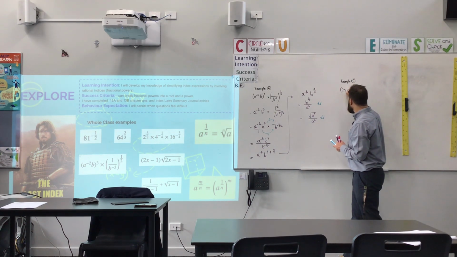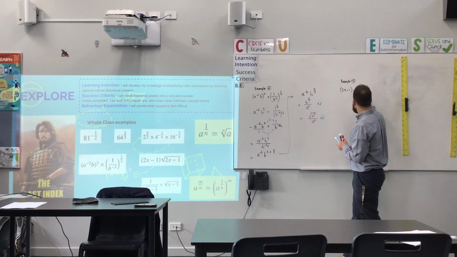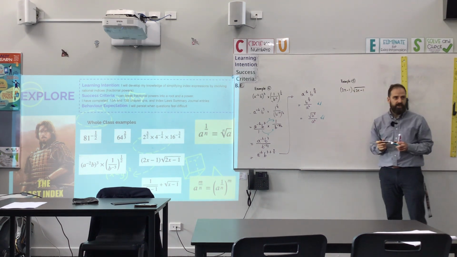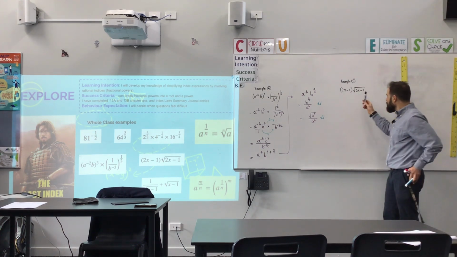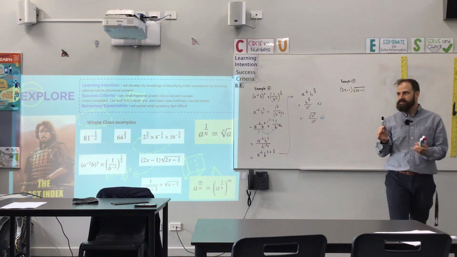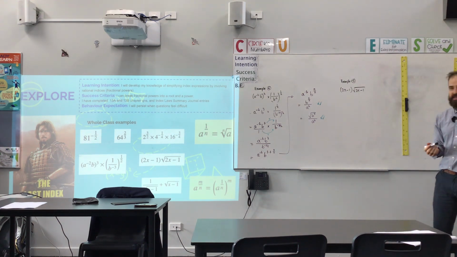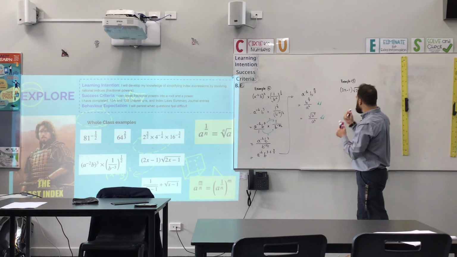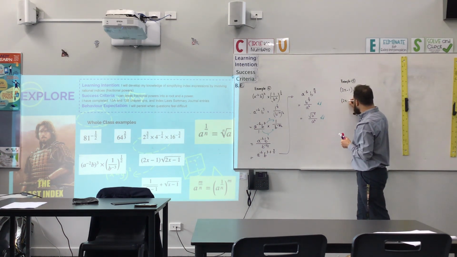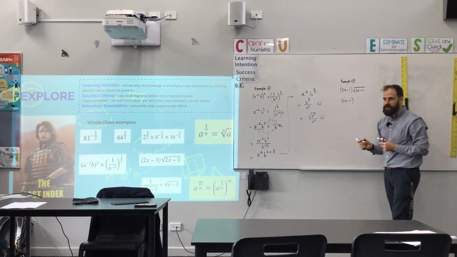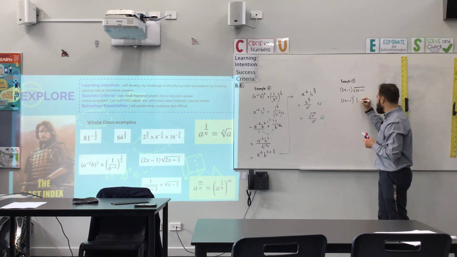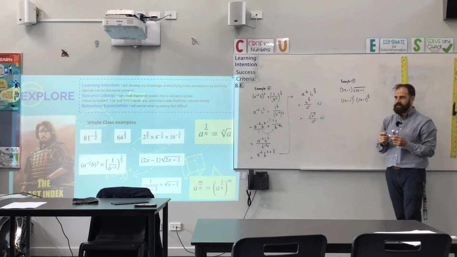Okay, this question freaks people out and it looks really gross, but it's actually quite easy. What do you notice when you first look at this problem? They're the same numbers. The part here is the same as what's there. That might be a little bit easier to see if I actually write in the powers more clearly. So this one is to the power of 1. This one is to the power of 1/2.